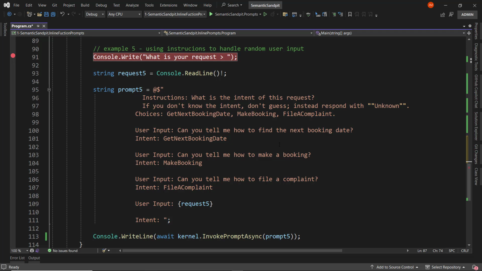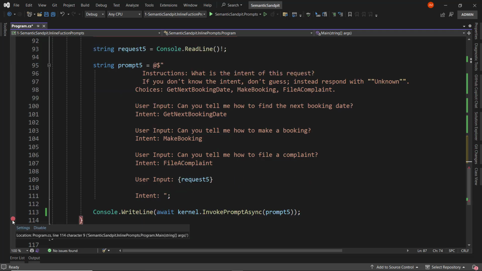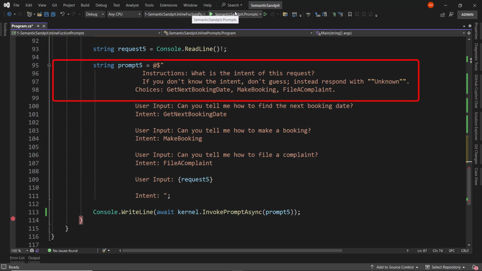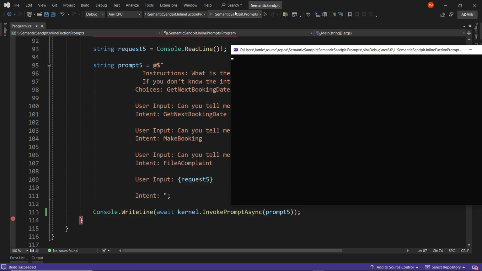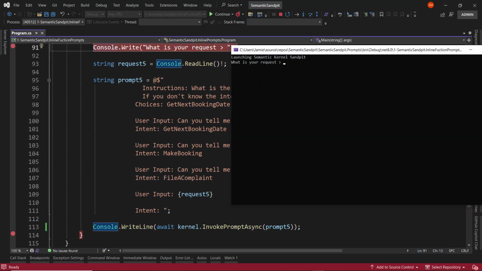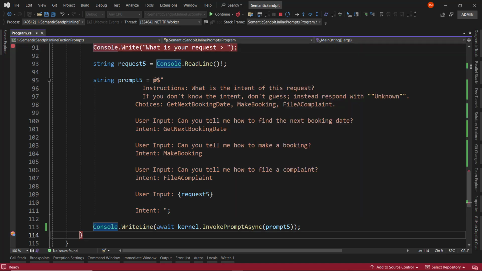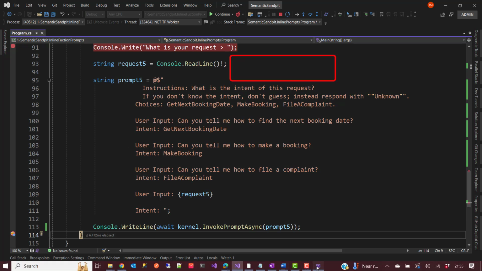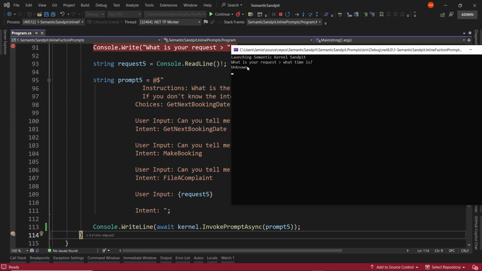So what we'll do for this particular scenario is ask the LLM what time it is. Now, it cannot connect to real-time services with its current implementation. We'll talk about that in another blog series and video, but because we have set in lines 96 through to 98 how that should be handled, the LLM will respond with a suitable response. So we can see here, what time is it? Semantic kernel does its thing, and we've got a response here which says the unknown intent or expression has been sent back as a response.